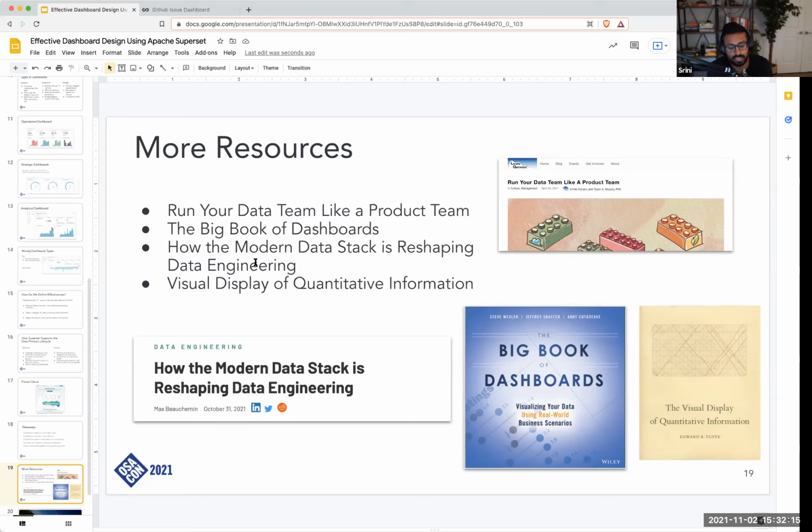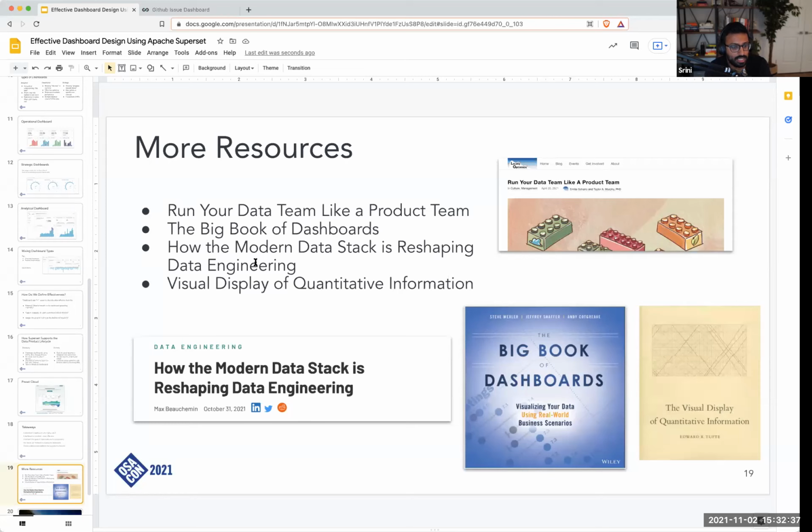So this is really interesting because his background is in data engineering, so he talks about how the modern data stack and all these new trends like analytics engineering are going to reshape the way data products are built internally and how the practice of data engineering happens moving forward. So also really relevant when thinking about building internal data products.